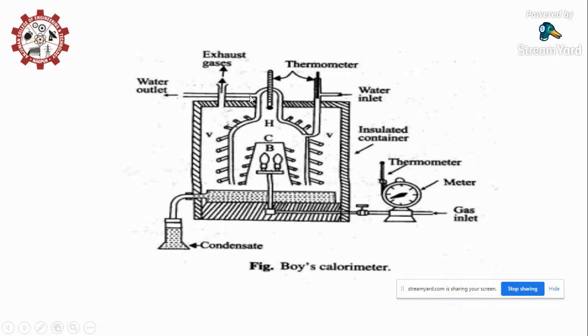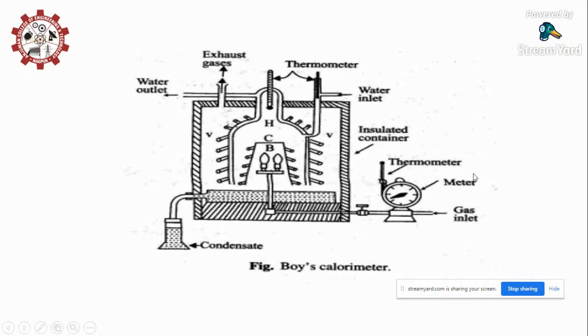Complete winding, right? So for the inlet and for the outlet, we are placing two thermometers here, for inlet water and for outlet water, so that we can find out the temperature of the inlet and outlet. Below the chimney, there is a tray which is placed here, and the tray is joined outside with a beaker. The whole of this assembly is made insulated so that there is no exchange of heat either from outside to inside or from inside to outside.